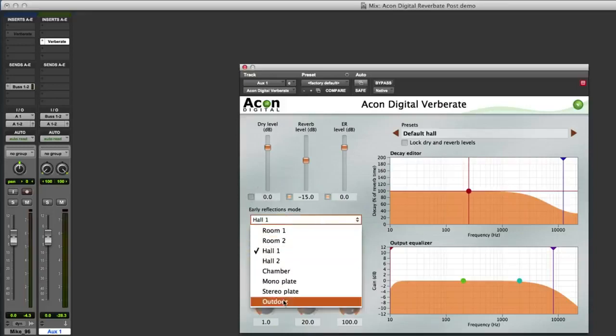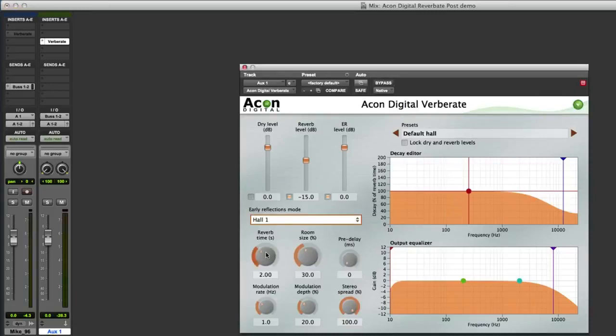We've got access to the different algorithms as well. And from a post point of view, it's great to see an outdoor algorithm, because that's often what we need to create the sense of outdoors, because bizarrely outdoors does have a reverb. Unless you're in the middle of nowhere with no surfaces to reflect from, you will get audio bouncing back. So if you're in a forest, you get lots of delays coming back from all the different tree trunks. If you're in a built-up area, you get lots of bounce back from different walls. So that's really nice to see that they've considered that as an option.